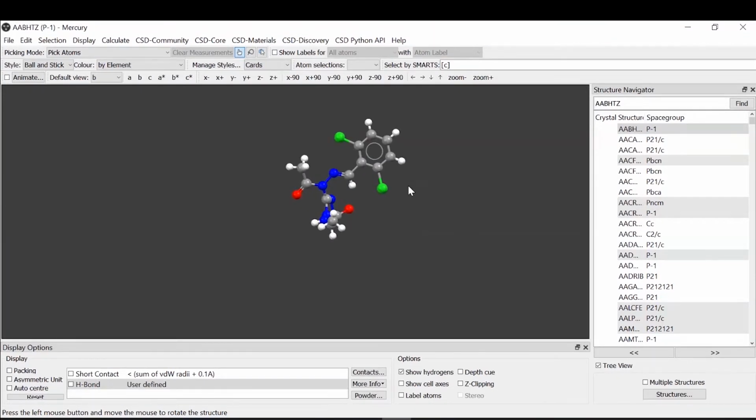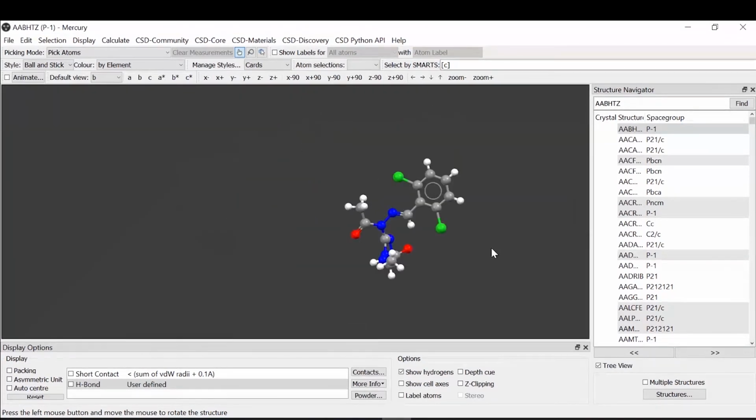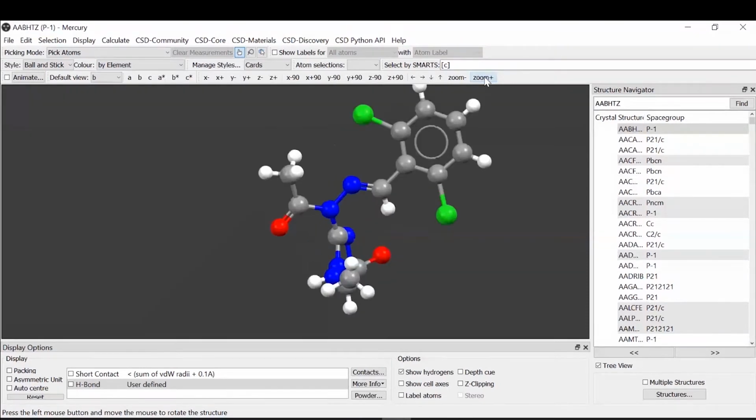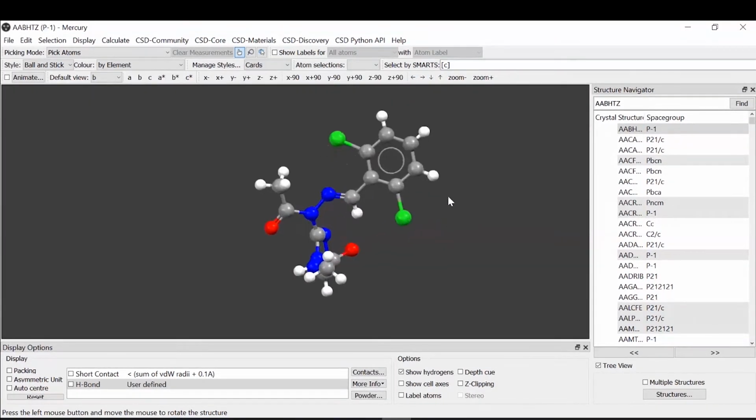To move the molecule around without rotating, it's Control, click and hold, so we can move the molecule where we want. Otherwise, we can use this command at the top of the window, so we can zoom in and zoom out, move up, down, right, and left.